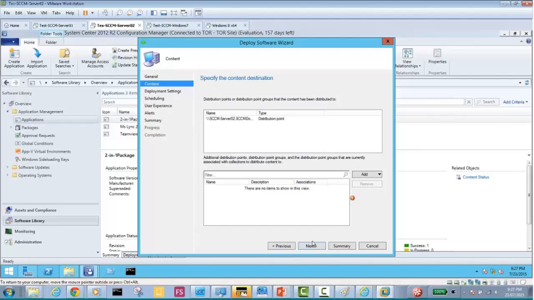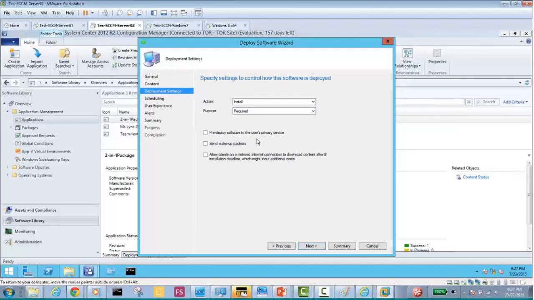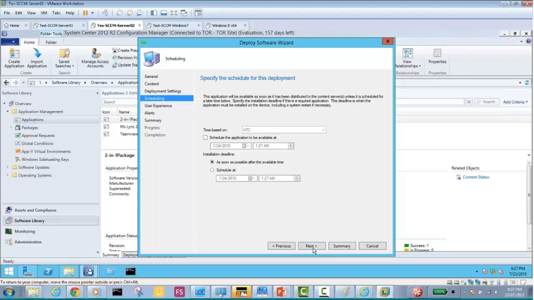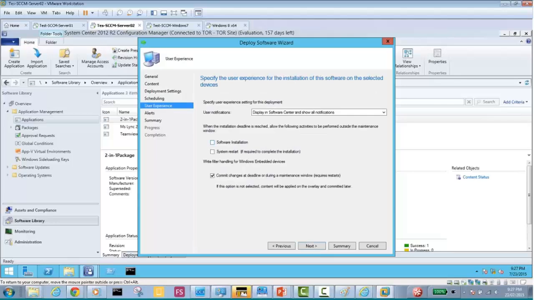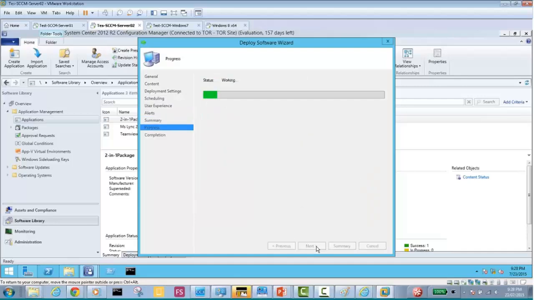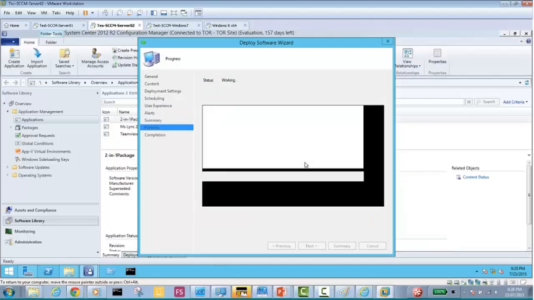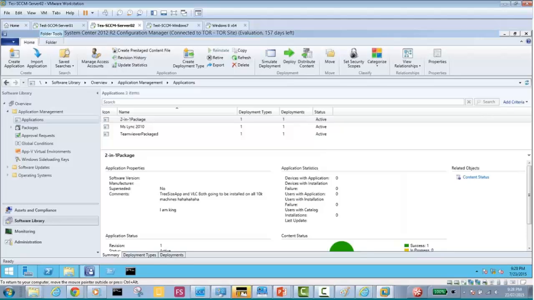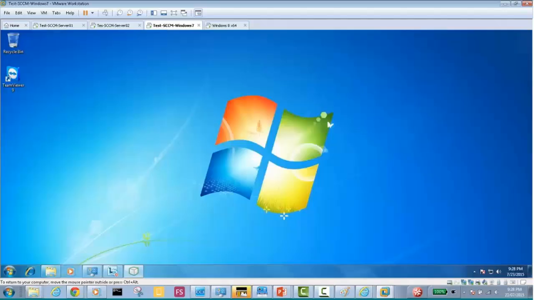Distribution point is selected, next, required. Now you know the drill. Software installation, yes. System restart, yes. Next, next. Close and OK. So it's ready from the SCCM side.